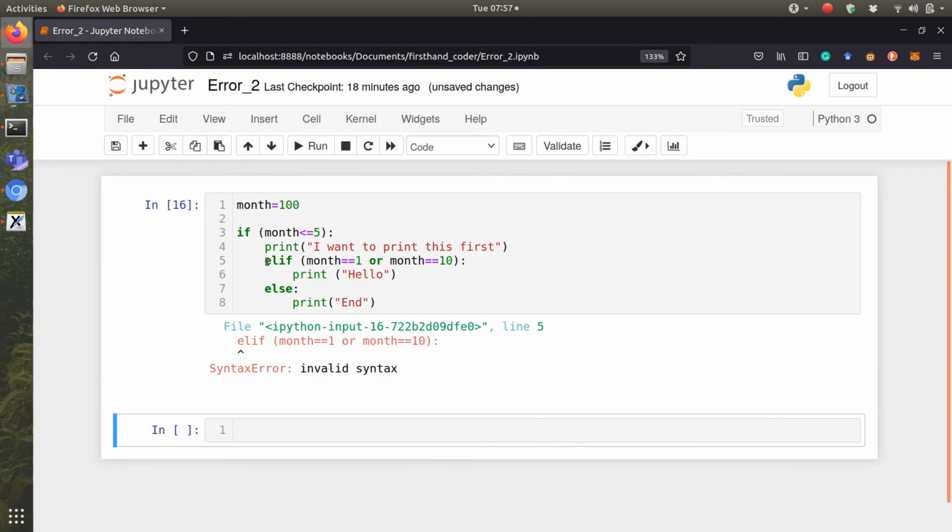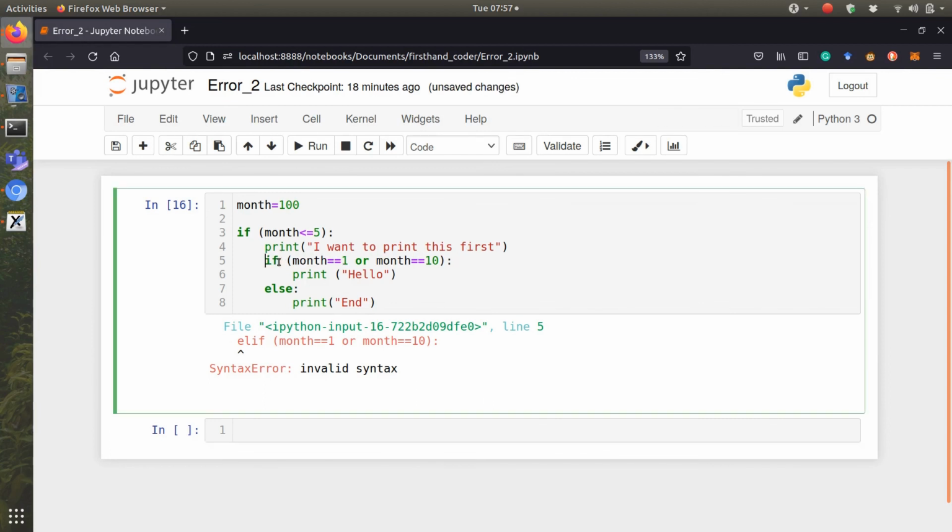So if you want it inside, then you have to remove this. But if you want it as an elif, you have to put it on the same line with the outside if statement.